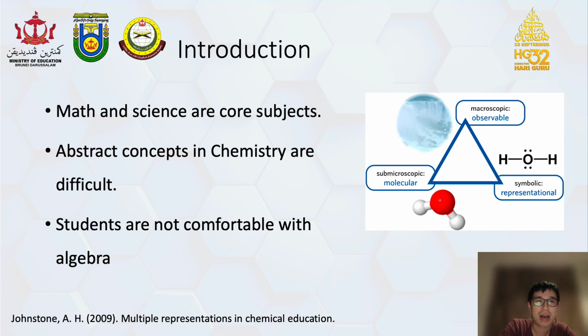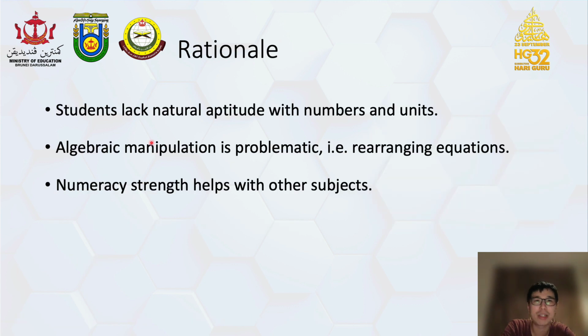Of course, we know that students are not very comfortable with calculations, specifically with algebra, which has to do not really just with numbers, but with rearranging terms and so on. As I mentioned, students from lower secondary lack this natural aptitude, the appreciation of numbers and units. We found that not just at my school, but in fact it's been documented globally that students have a problem manipulating terms and finding the subject of a formula or expressing something as the subject of a formula.